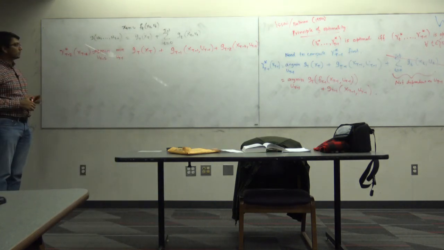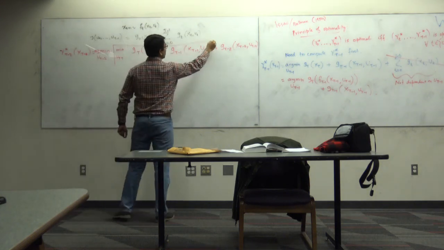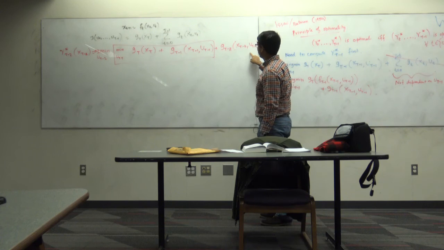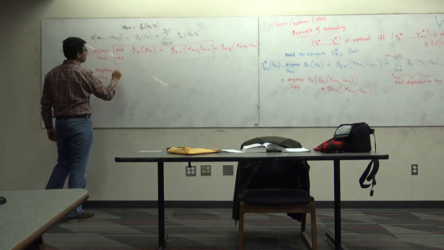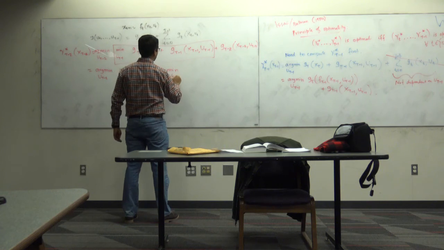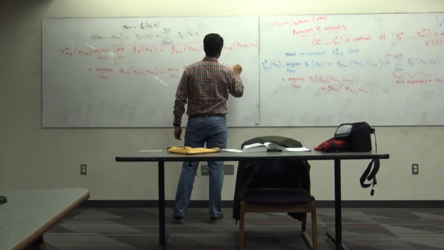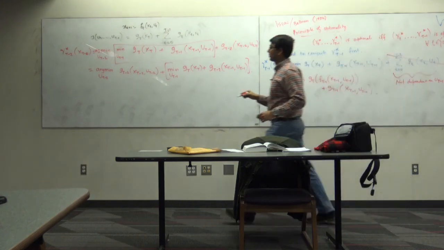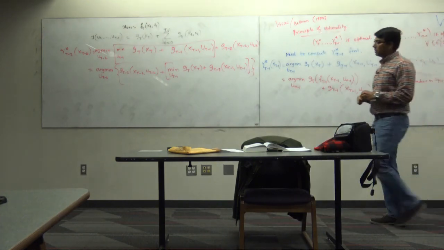Now, one thing we will notice by looking at this expression is that this minimum operation, as we have argued earlier, does not affect this function, right? So I can take this function on this side, and what I have is the argument of u_{t-2} of... put a big bracket here. Okay, so things are getting complicated.